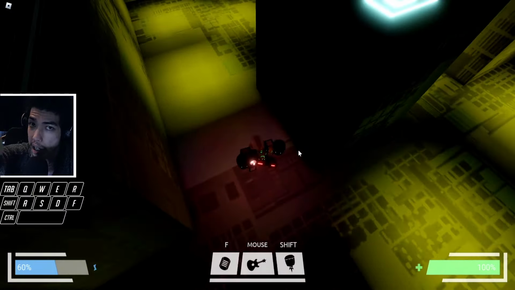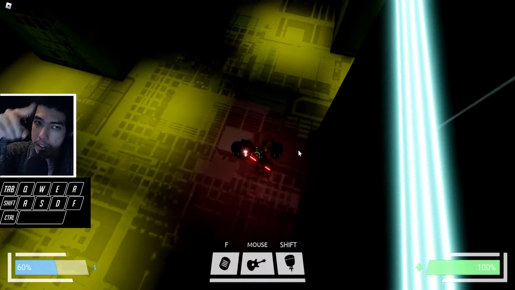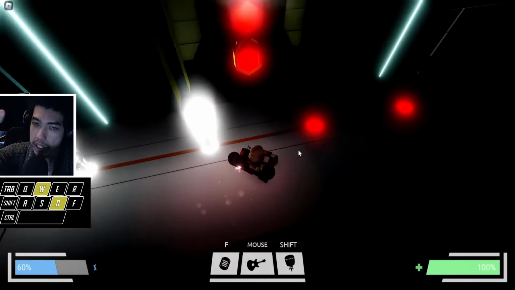So I can see the top light is going all the way down. We cannot go this way, right? I saw it from the top and went all the way to the bottom. So we can't go that way. So we just went, okay, I'll just go around. And it was the third one.